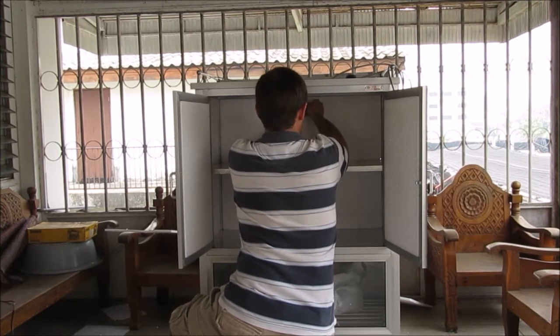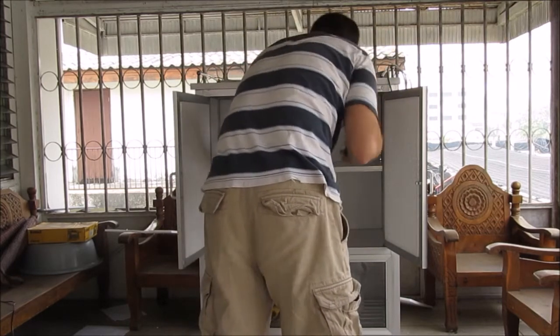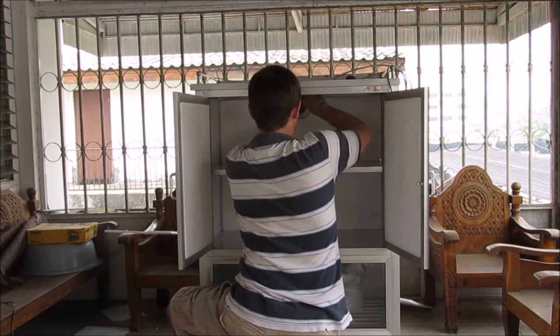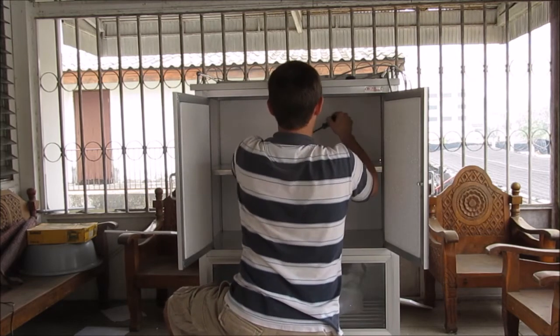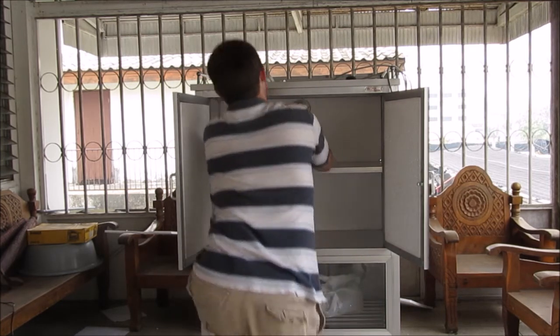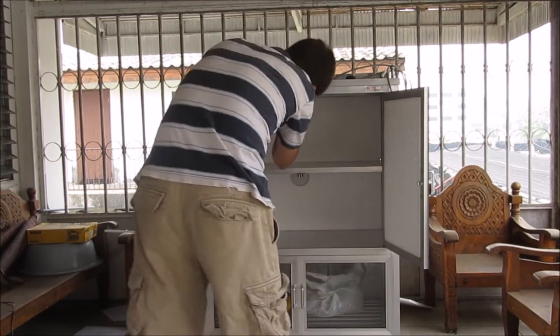And it's just simply a matter of using our nuts and our bolts to hold that base right in place. So we'll put our bolts in, and then we'll use just little nuts on the back side to hold it. Great thing about this design is it's completely removable, so if you have to take it apart, it's very easy to do.